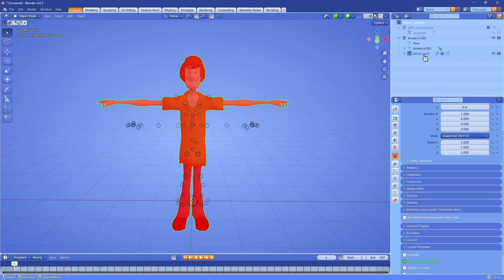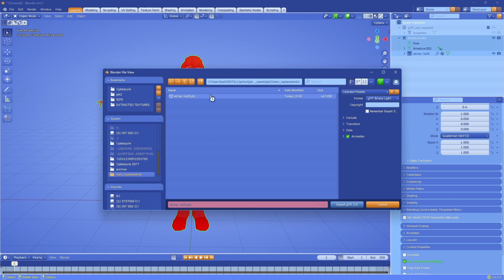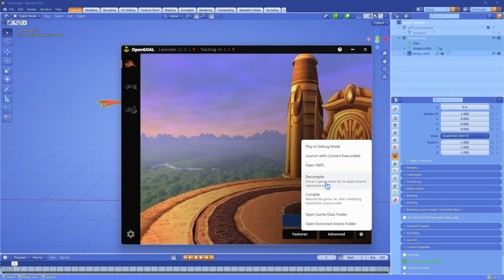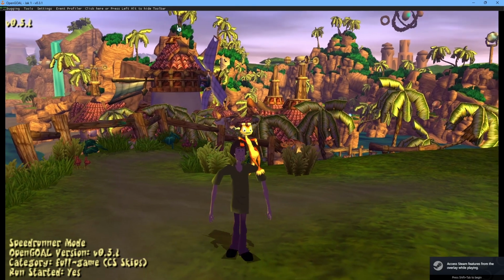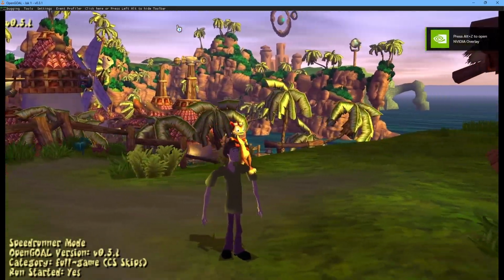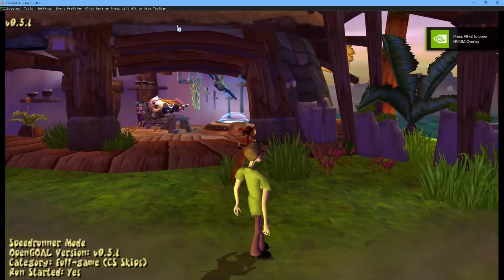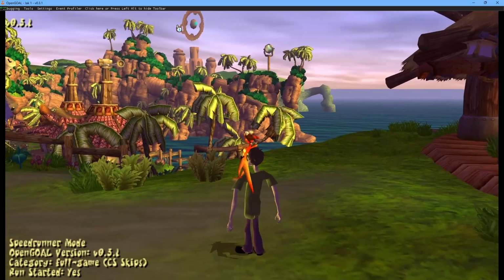And now if I do the usual thing, export, GLB, character, include everything that we need to, and then decompile, our model will look a little bit different, a little bit screwed. You see how the light affects your model? If our character is entirely red, the lighting will be flipped on its head.